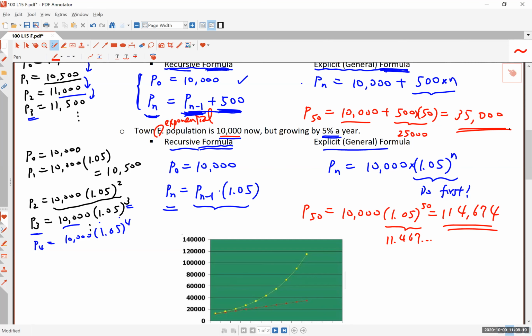Okay, what was the linear growth? After 50 years, you'll have 35,000. With the exponential growth, even the first year is the same 5% growth, but in the linear growth model, remember, it was 500 people every year as opposed to 5% every year. And notice the vastness of the difference between linear growth and exponential growth. See, we tend to think linearly, like, oh yeah, it's 500 people this past year, another 500 next year, another 500 the following year. That's linear thinking.